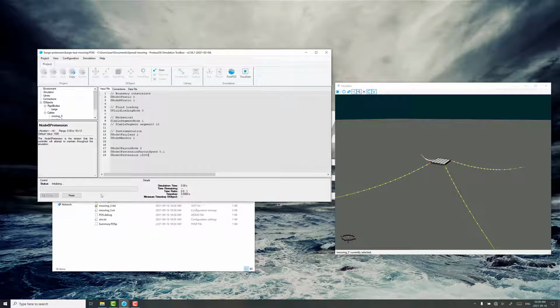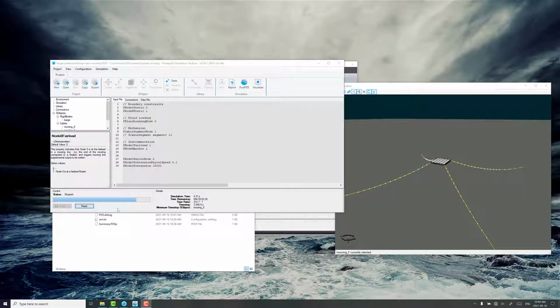We'll just let this run and we'll be right back to check the results. Alright, some time's passed and we've got through a chunk of simulation time here. Things tend to slow down a little bit when the pretension controller's on, as it tends to kind of oscillate around the static tension. So do keep an eye on the simulation. It doesn't mean you need to run it all the way through the end.